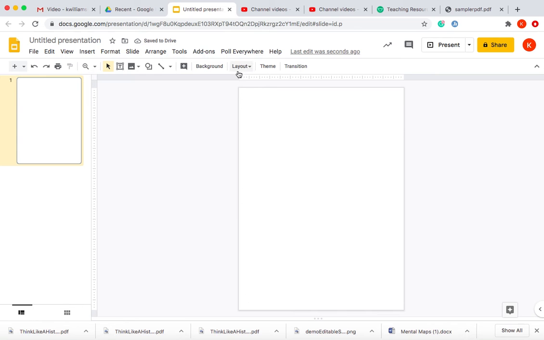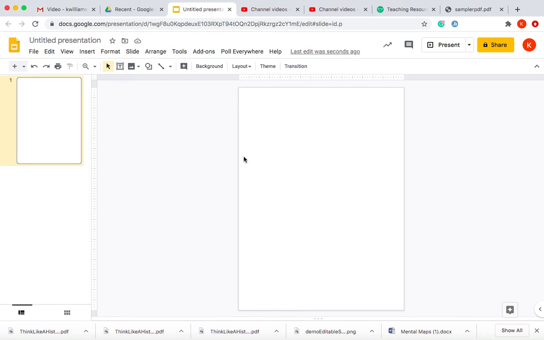So this is what the kids will see when they open it up. When you send this slide to them, this will be what they're going to view. But of course, there's nothing on this page. So we've got to put our worksheet on there. And here's how you do it, the best, simplest way to do so.